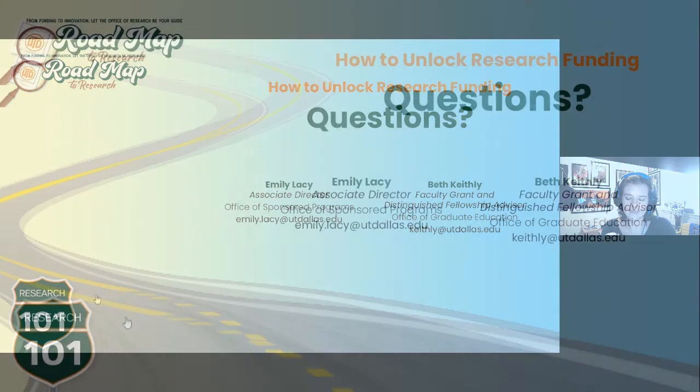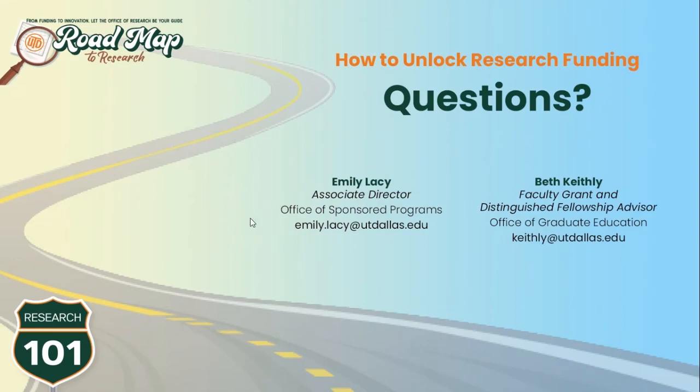Great. And I did want to say that Beth touched on one point when she was showing Pivot: if you're interested in a specific agency or a specific foundation, you can look at their website and most all of them will show you their previous awards, which is very important because that will show you what they're looking for. It will show you the amount of money they have and what they give, and whether they seem to only give to one region or one type of school, like it has to be a medical school. It gives you more information that will lessen the amount of time you spend submitting a proposal that may never go anywhere.